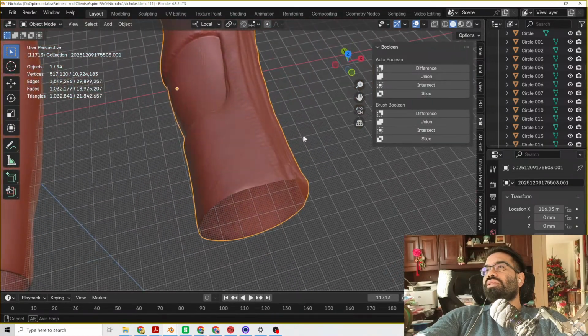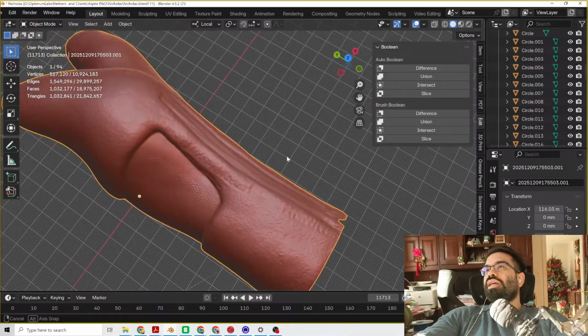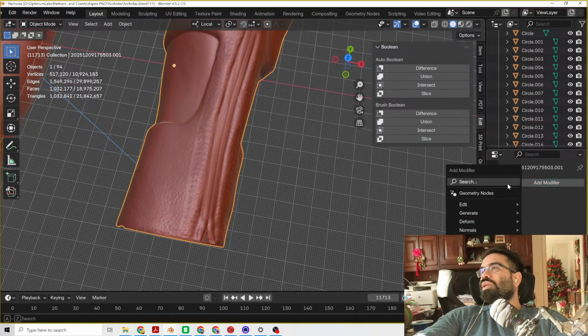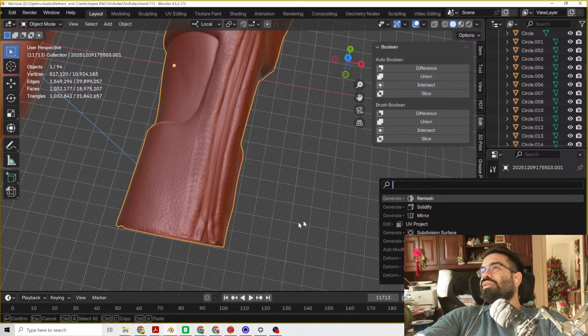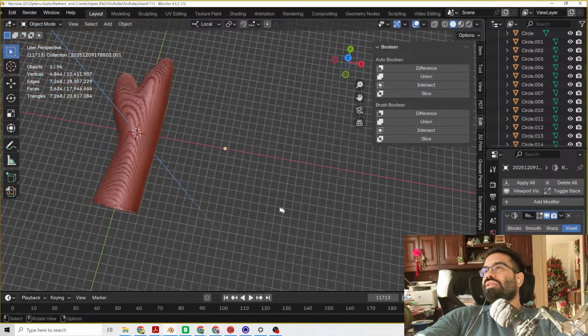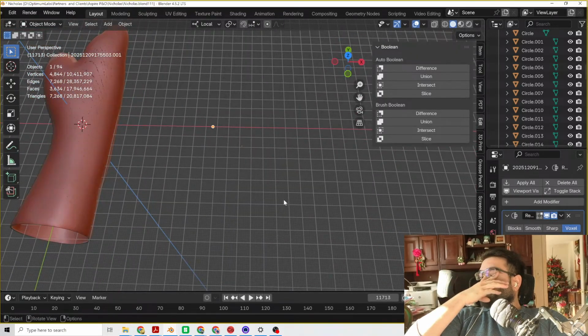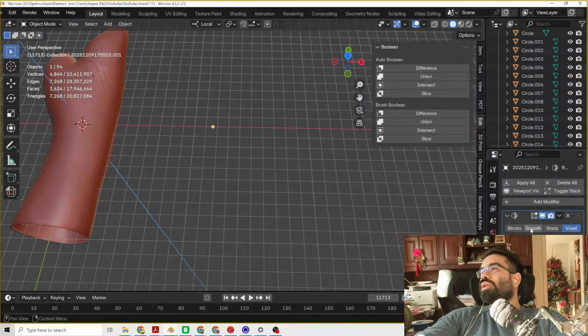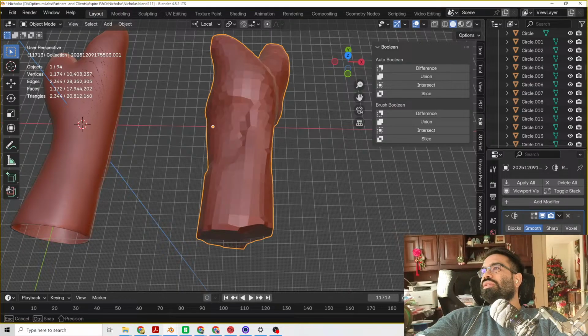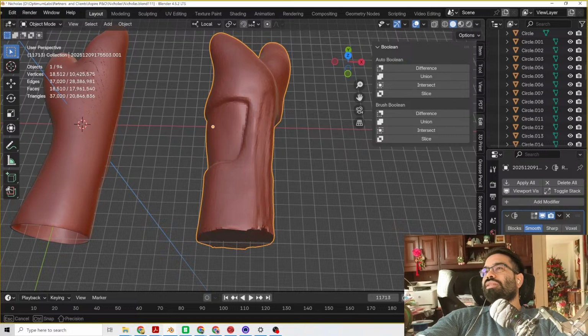Next, we'll take this and remesh it. Go into your wrench over here, add a modifier, remesh, to get some polygons that make sense. It's not really that big of a deal. Everything was trigons, made in triangles, but Blender really likes quads more. You can see it's going to make some squares. You can do some interesting stuff with this. You could do blocks and try to make everything look like a Minecraft version if you're doing any modeling for Minecraft.